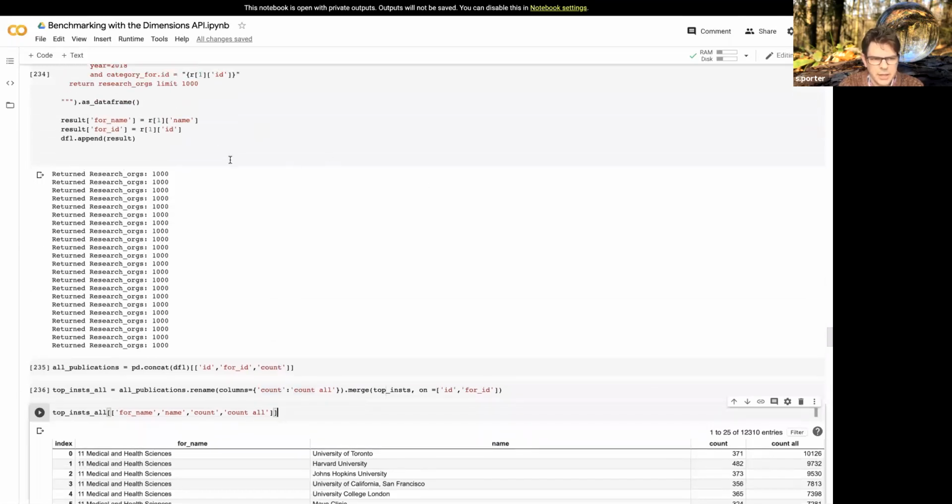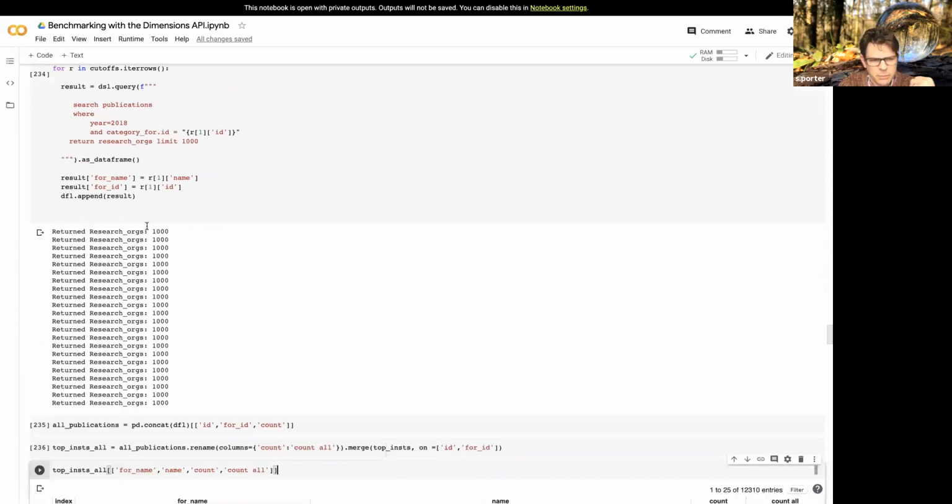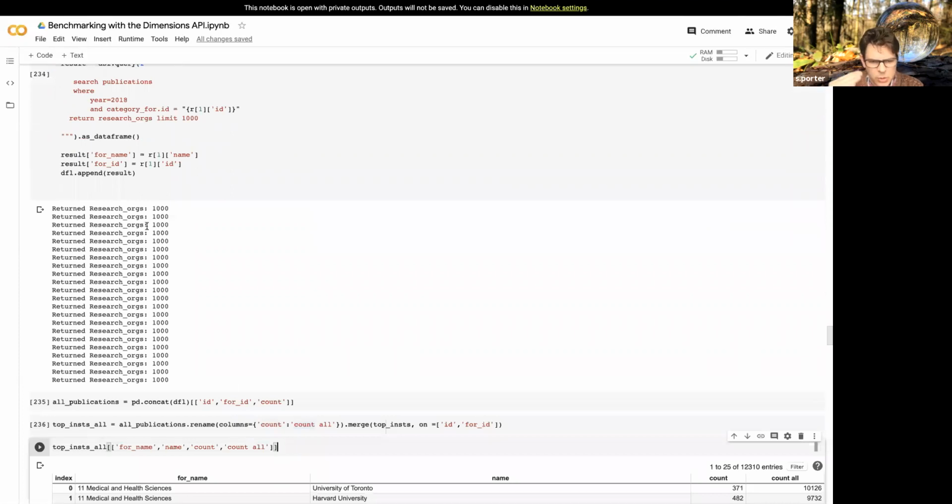So within that, the list that it's concatenating is a set of data frames that have been returned in the loop up here. So this loop is going through, and the first one is going to be medical health, the second one will be engineering, and so on. Cool. And so that pd.concat is basically joining all of those spreadsheets together. Okay, sounds good. Thank you.